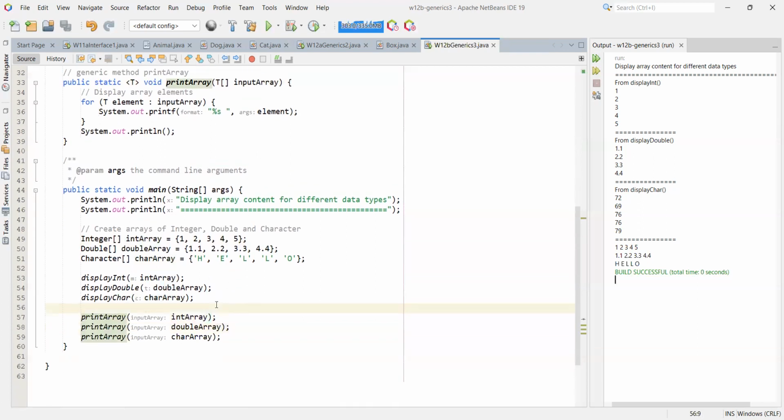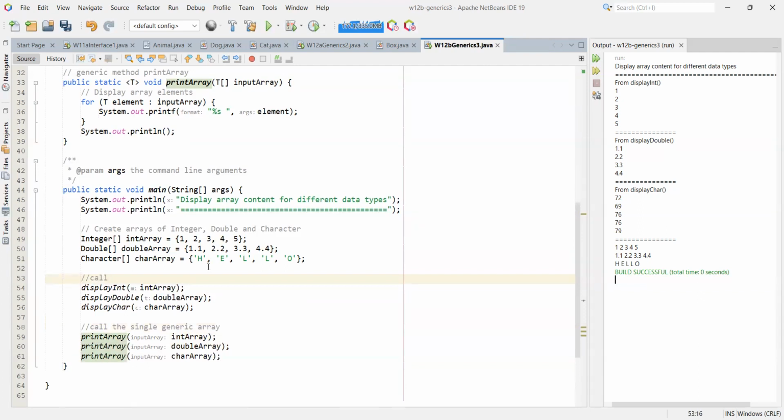Here we have a single generic method, whereas there we have to call different methods depending on the data type. And here we can use any data type. So that's the beauty of generics.